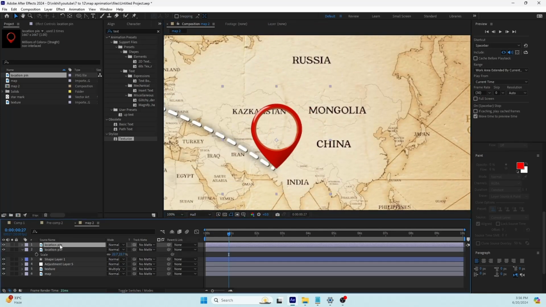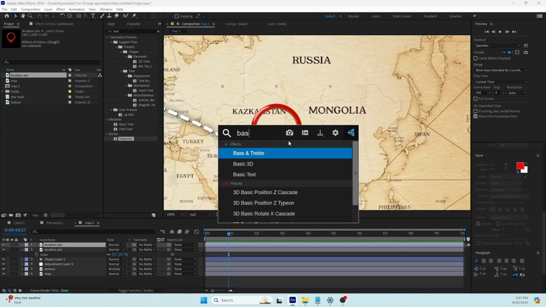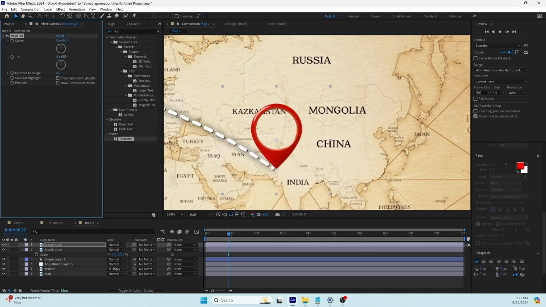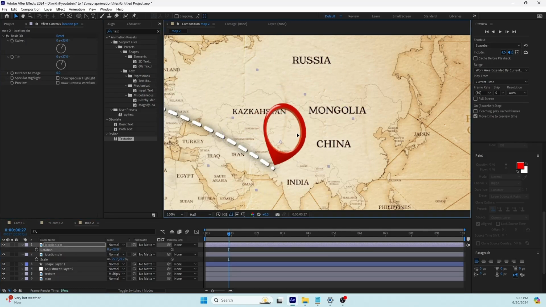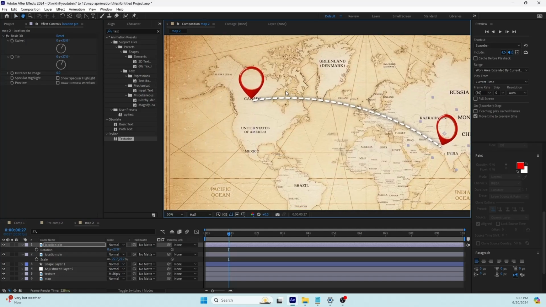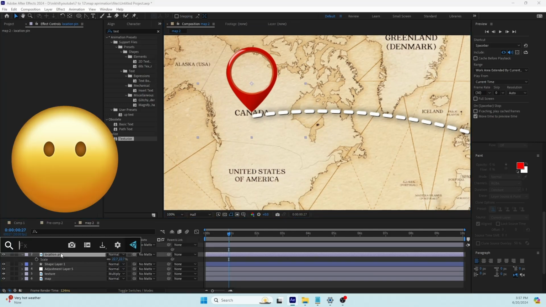But here's the trick. Now it doesn't look any 3D or something like that. So just search for the effect called Basic 3D. And then now you can see, we can tilt this. We can change the X and Y axis. Also, you can click on the rotation tab, R for rotation, and then just drag it as per your liking. I think this is good. So this is good. Same will do for here. I think this is good. We don't need any 3D settings to be on, but let's just tweak it a little bit.